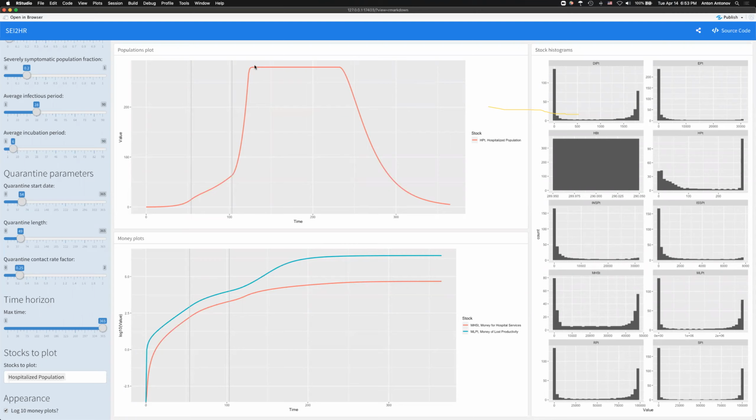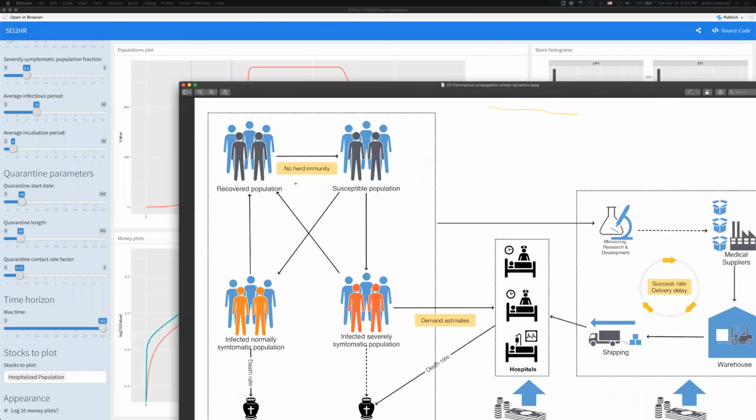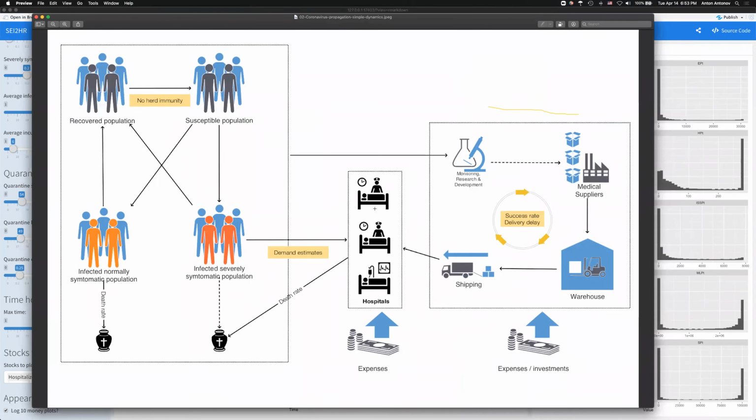The thing is that the beds are not necessarily constant, right? So if I go back to this plot here, this number of beds in the hospital can actually decrease. There's a certain rate of the beds being changed per day. And this allows me to model the medical supplies not being sufficient and also medical personnel being sick and dropping out.